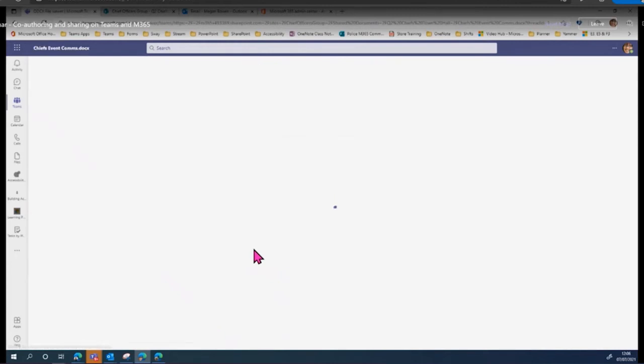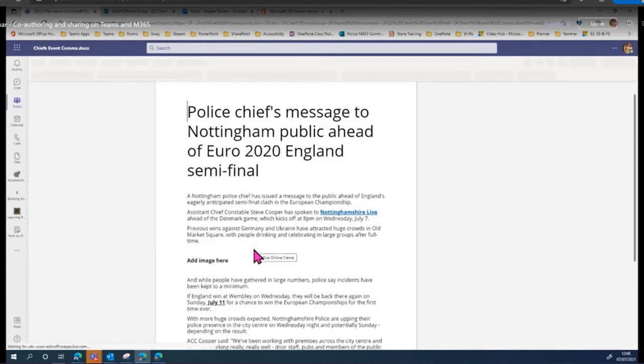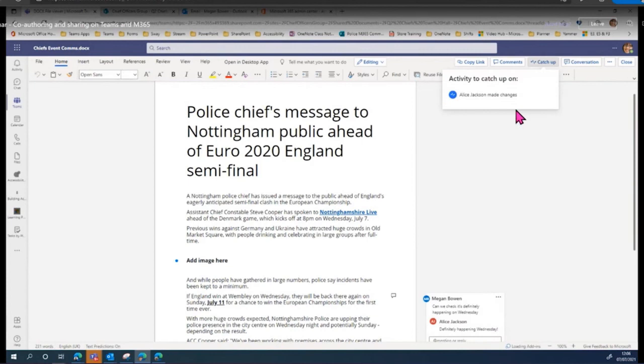Now, say for example, I've been away from this document again, maybe on holiday, on a shift, and it's the following day. It gives me a notification straight away that something has happened since I've been away. And if I click on this, it will actually tell me the edit note. That's what Alice changed since I last was in the article. So it's really clever to keep you updated, keep everybody within the team notified of how you're co-authoring within these documents. And this takes place within Word, Excel, PowerPoint, within that 365 environment.